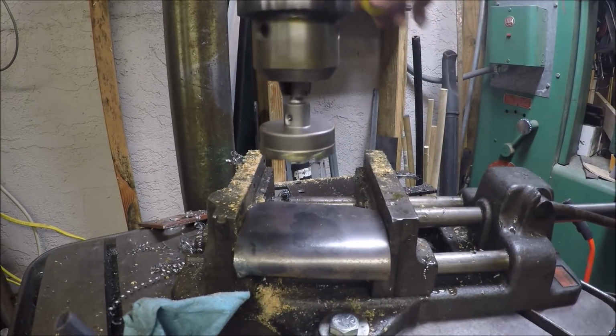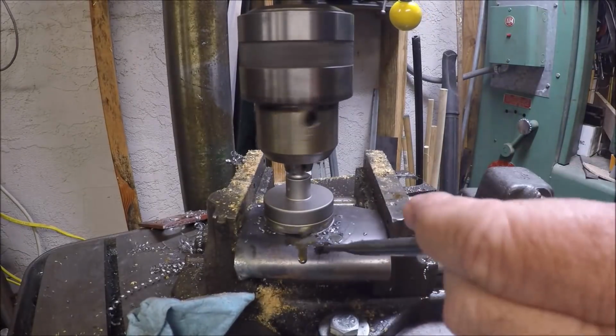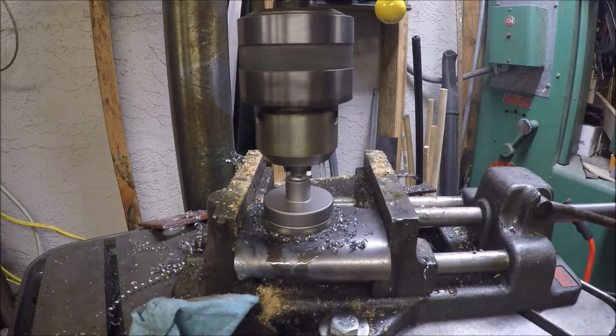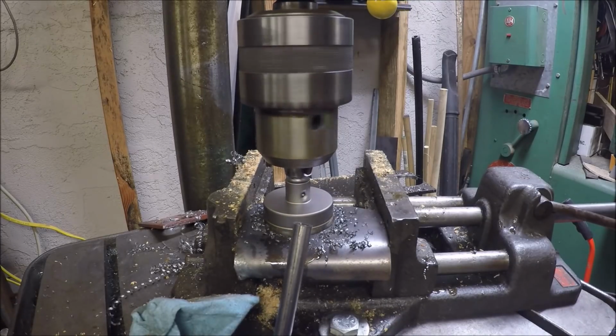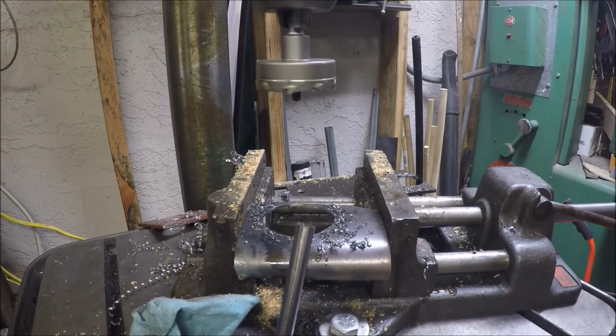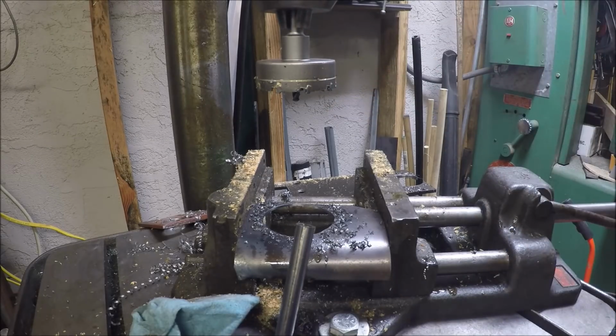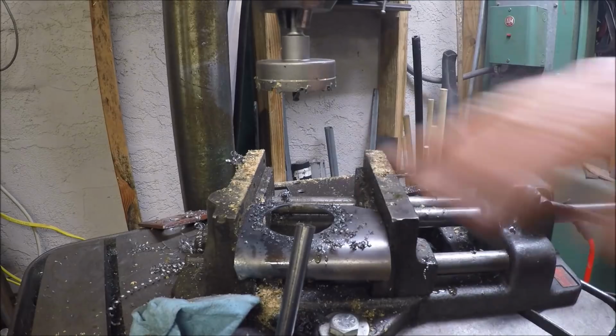Here's a piece of 65 thousandths mild steel. It did fine. Not a lot of pressure there. I didn't want to get it pushing down where one tooth would grab and rip the whole part out of there. But cut a nice hole there in actually a non-level piece.